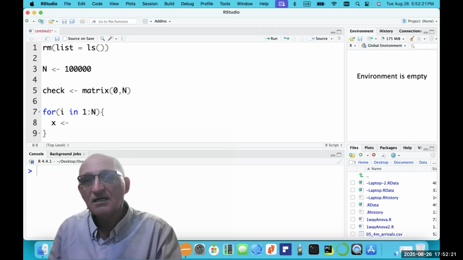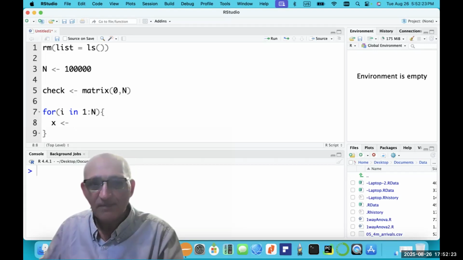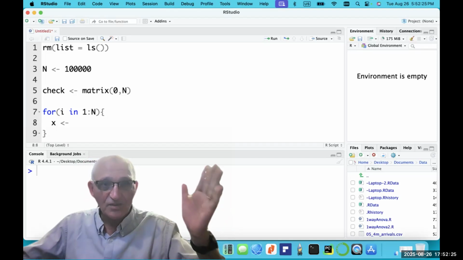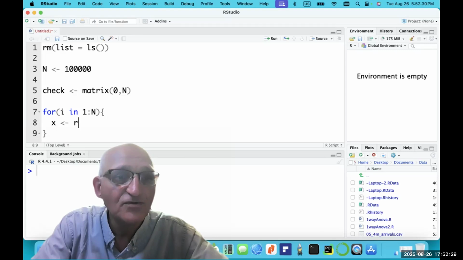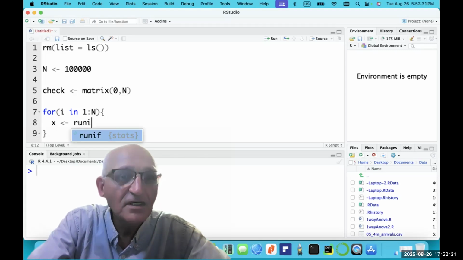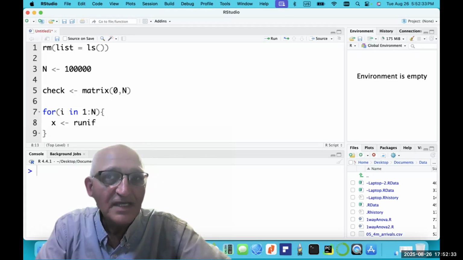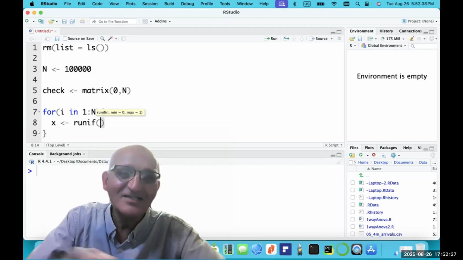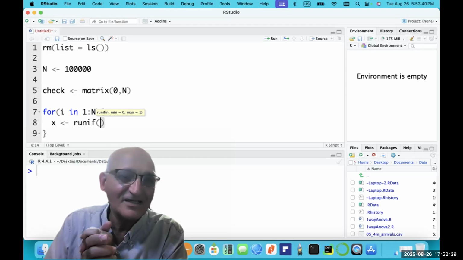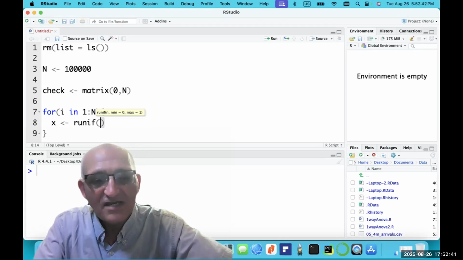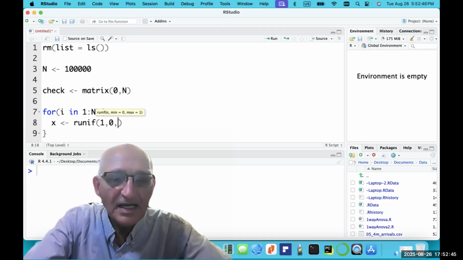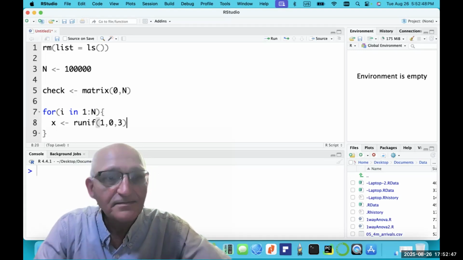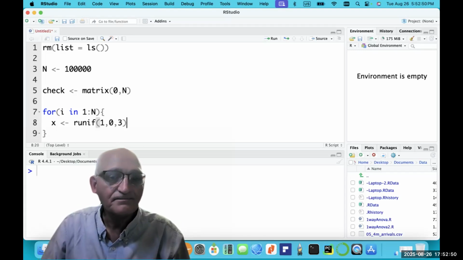But here my minimum is 0 and my maximum is 3. Remember, we are taking the integral between 0 and 3. So I'm going to say r for random, unif for uniform. As I said before, it looks like runif, which confuses some students, but that, of course, is not the case. Then I would say, just give me one number between 0 and 3. That's it. So that's my X.